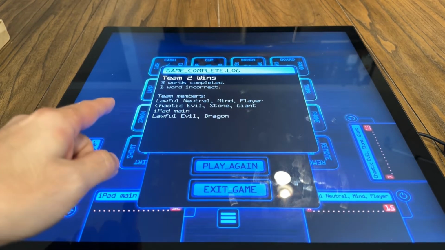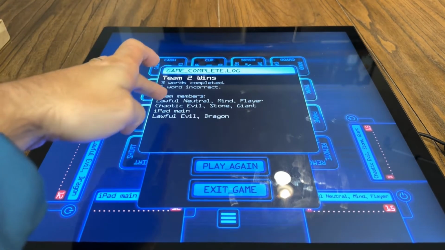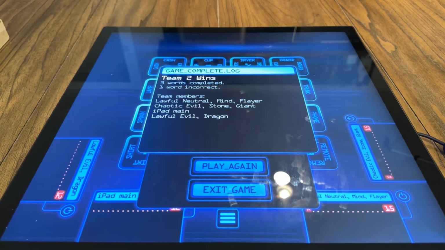And then team 2 got 3 words completed correctly during that sequence, as you can see here. And it tells you the team members on each of the teams, so you know who is on whose team. So I think this game is really fun. Like I said, it reminds me a lot of Codenames and those types of board games out there, and I'm glad to have a game like this on the Last GameBoard.